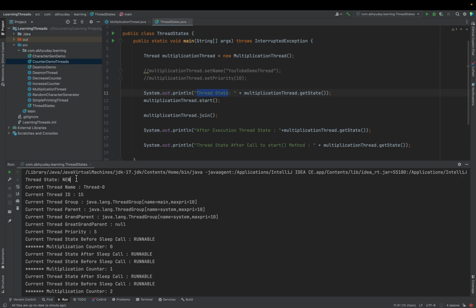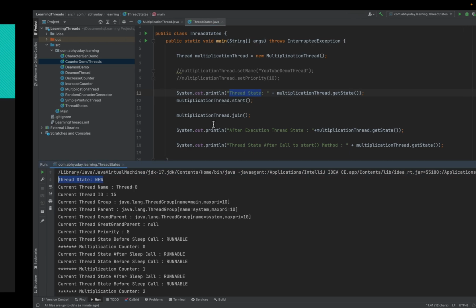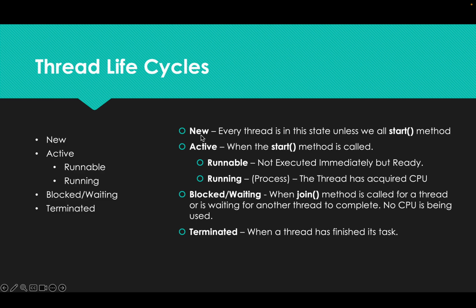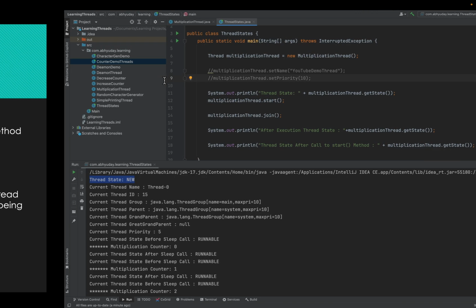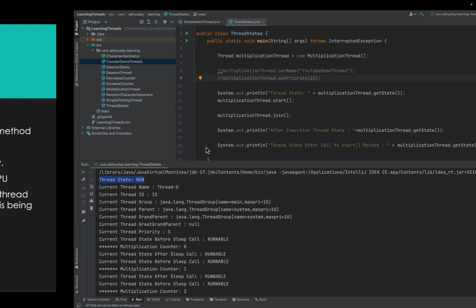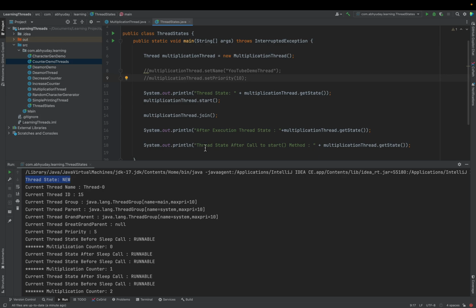So the thread state, which got printed right over here, is currently NEW, as discussed in our first statuses. The thread is in this state unless we call its start method. We haven't called the start method yet, and that's why when we call thread.getState, it printed NEW. And as we called the start method, it went active. Active is not essentially a state that is defined in the Java language. We just call it Runnable, basically, that is the one which we can call.